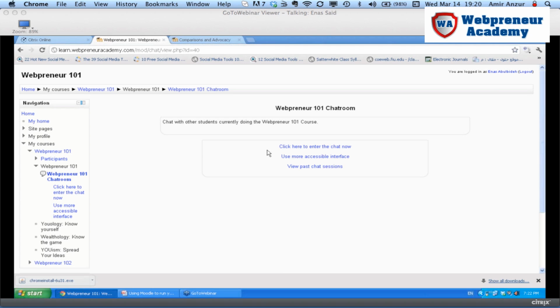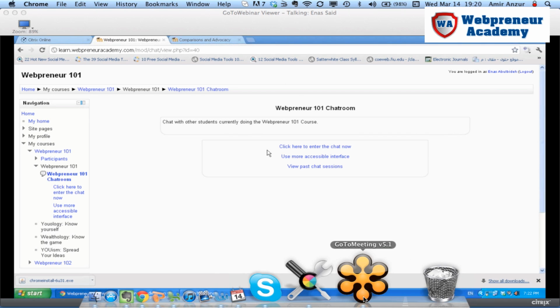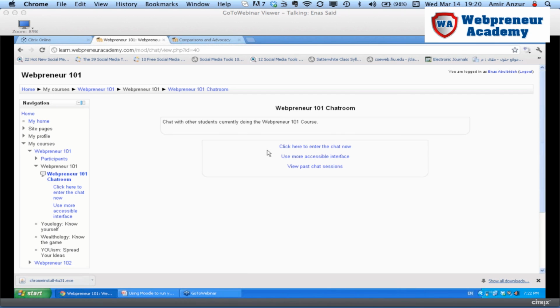I mean, instead of using other things, we just go and use one platform, which is Moodle. We don't have to use MSN, Yahoo, Skype, other features. It's all in here. So you don't have to create several passwords, lots of logins.